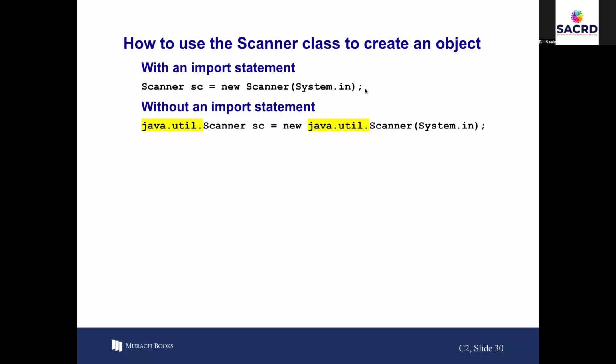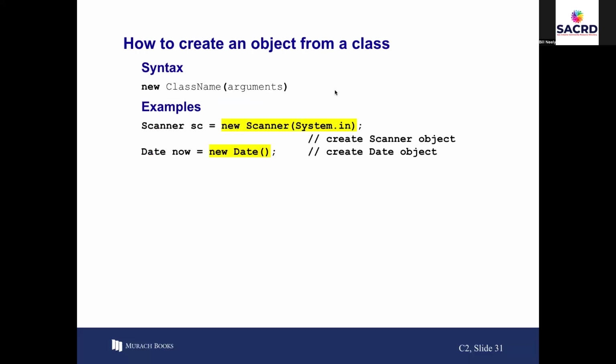So we will give the user a prompt and tell them what we want them to enter in, and then we will issue this statement for the scanner. We'll use the scanner object, which will stop the program and let the user type something in. So this is the definition of the scanner. We're not actually using it yet. That's just defining it so that we can use it. Here's another example. We could create a date object.